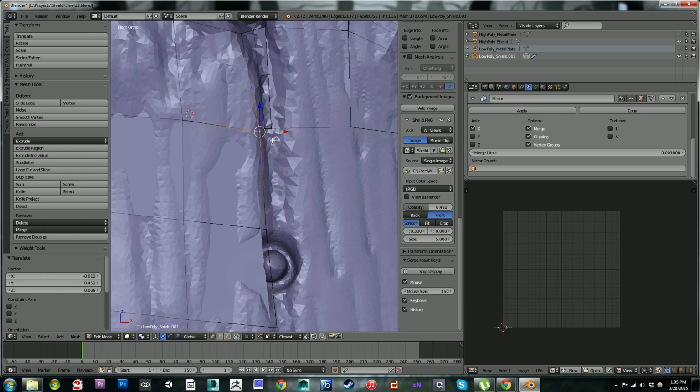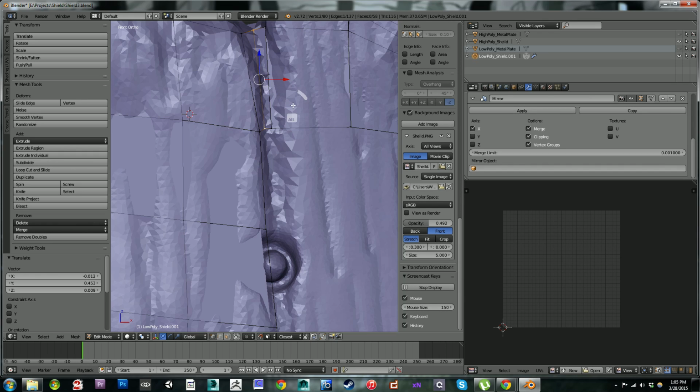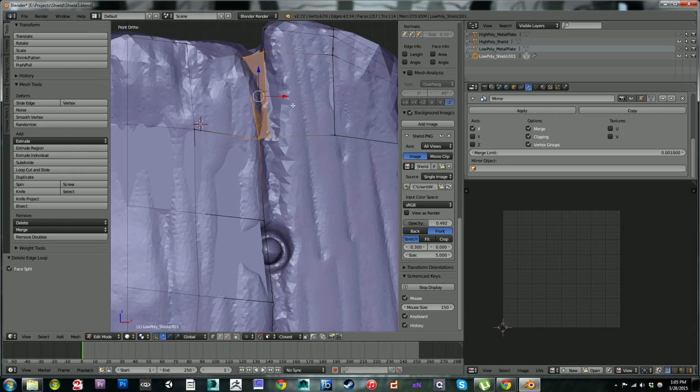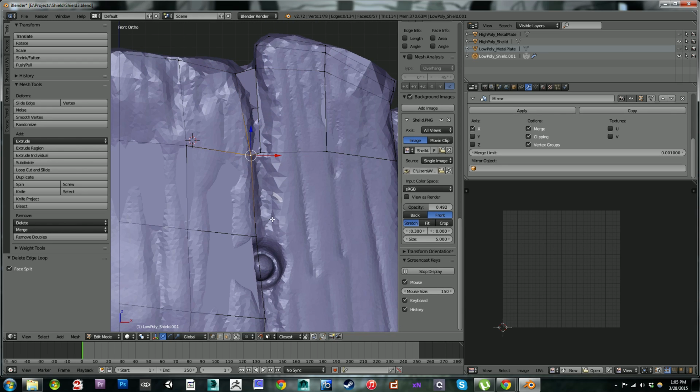Okay. We may not need that edge, so I'm going to remove it for now. I mean, we want to keep this as low poly as we can afford to.